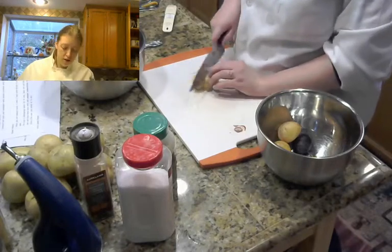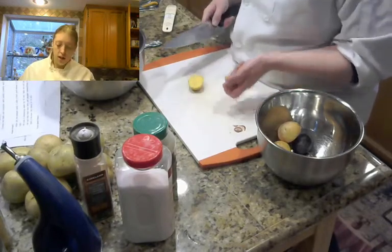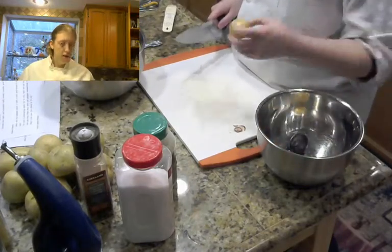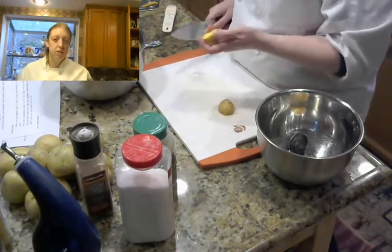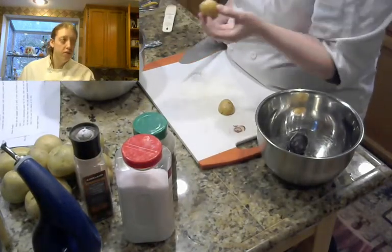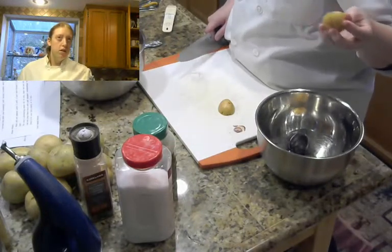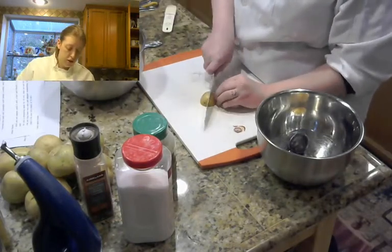But I also like to do something where I make a paprika oil, or a smoked paprika oil, or a parsley oil, and I like to marinate the potatoes in said oil before roasting. Watch out. And it kind of gives the potatoes that color, so I would only use the white or yellow potatoes for that. It would change this to kind of a green color, or like a red color with the smoked paprika oil. It's really fun to do. I'll show you guys how to do that in another stream.